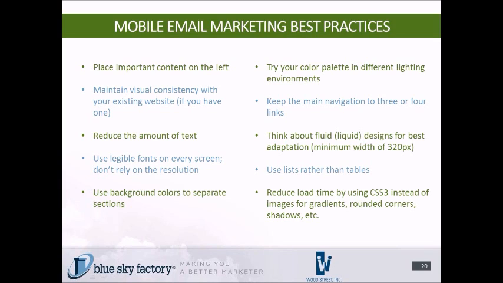Keep the main navigation to 3 or 4 links if you have navigation in your emails. Think about fluid or liquid designs for best adaptation, but keep in mind a minimum width of 320 pixels, at least for the area of the content that's most important. Use lists rather than tables, and reduce load time by using CSS3 instead of images for gradients, rounded corners, shadows, etc. This is also a norm for the web. So if you're having a web developer or designer put together your email newsletter, they should already be using this technology.